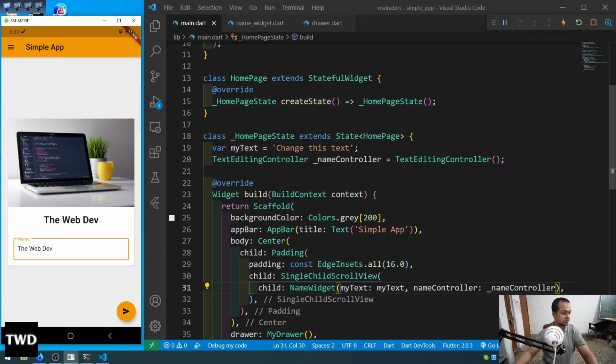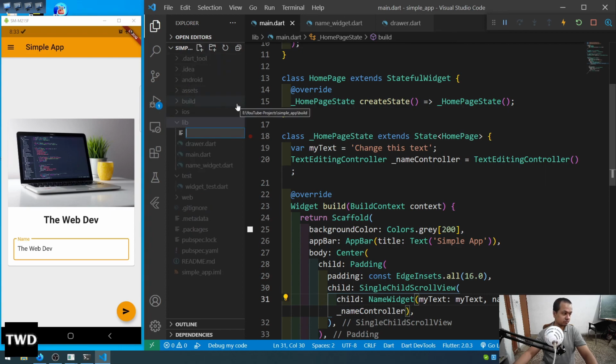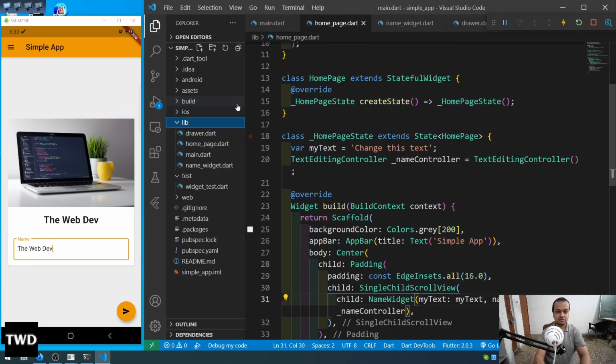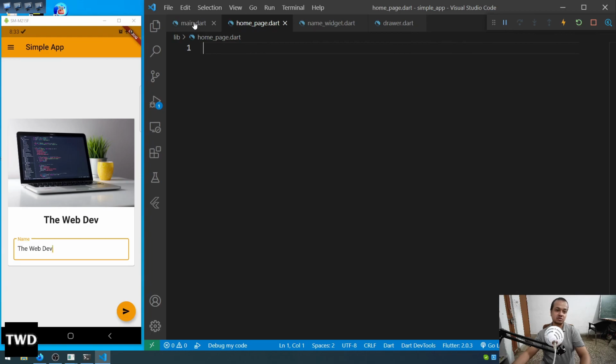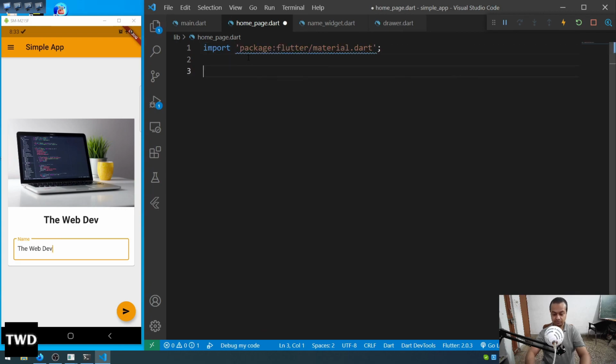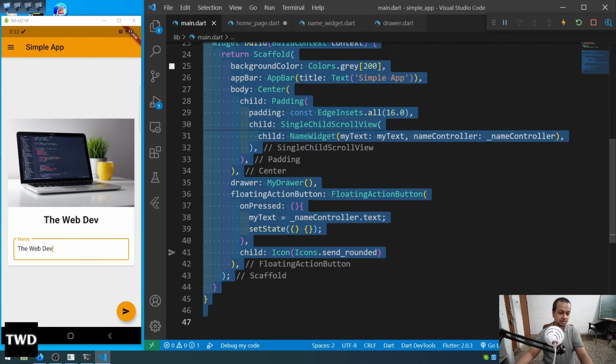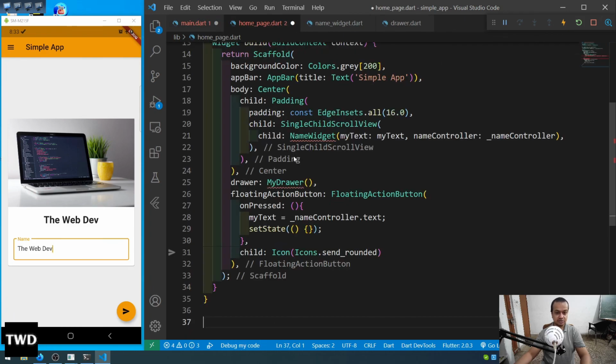Now we don't even want the home page here, so it is very easy again to move the home page, as you might have already guessed. We will create a home_page.dart file, and it doesn't require any widget extraction, it is a simple thing. But I want material, so let me copy that material first, go back, and come here, and we just have to cut it and paste it here.